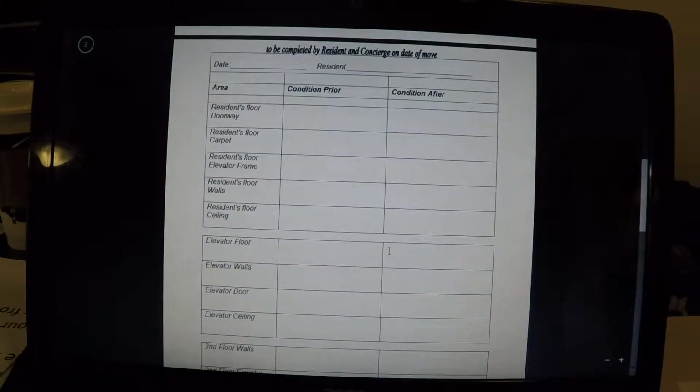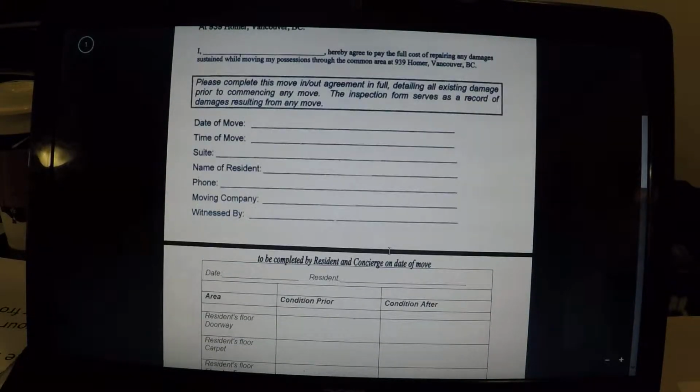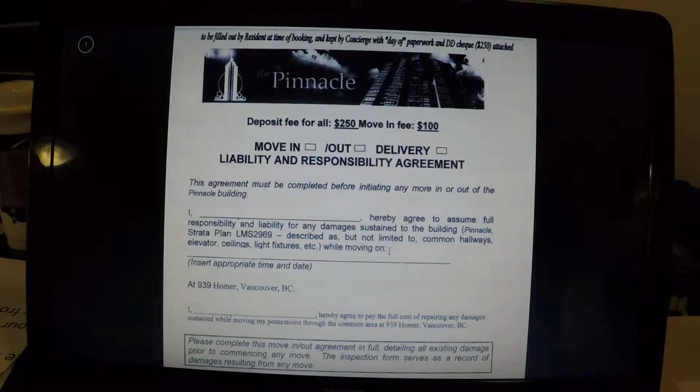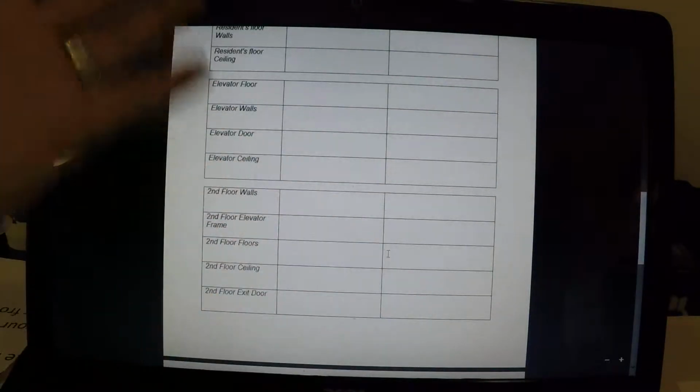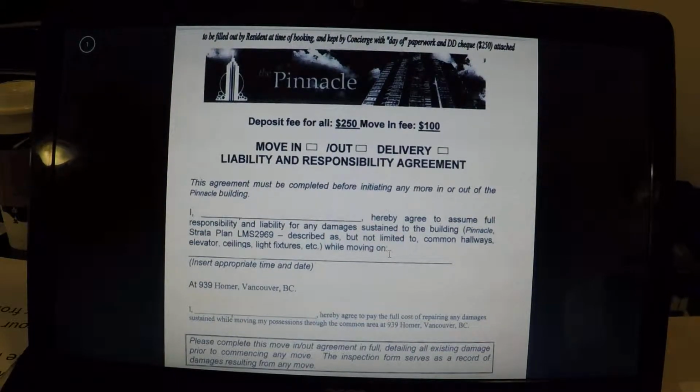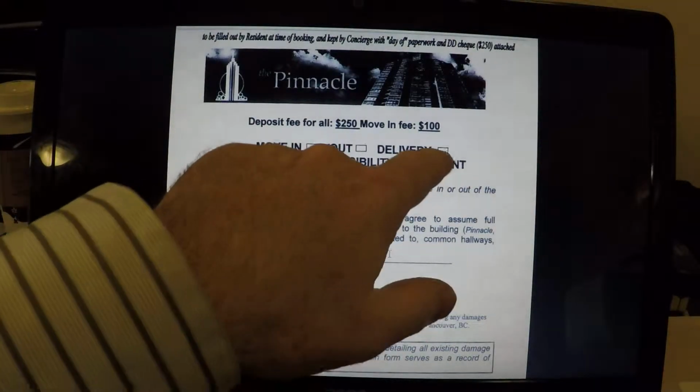And once again, on the back is the inspection. So we have all the paperwork together: the paperwork for the booking, and then the paperwork for the inspection. If everything is signed off on at the bottom that there's no damage, then at the end you can give them their $250 check back, everything all attached together.